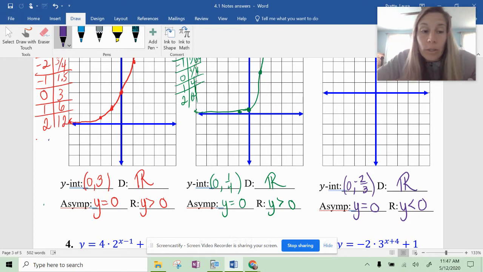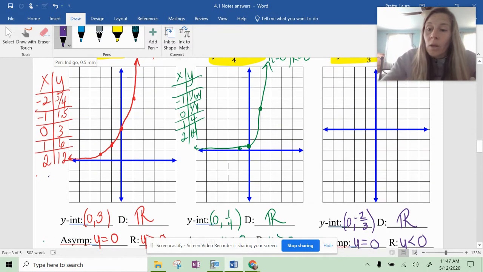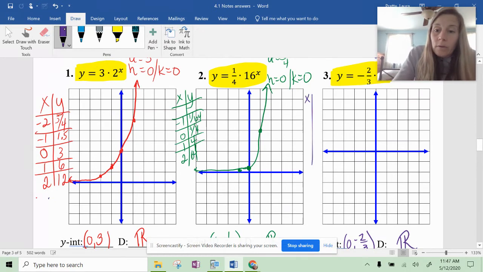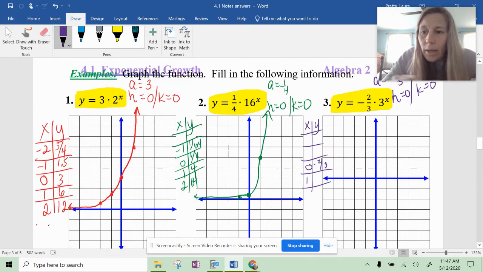So now to actually put this graph on the paper, again, you just get a few xy points from your calculator or from just plugging them in your head. So I already know that one. Now, if I put in a 1, 3 to the first power is 3, and then 3 times negative 2/3 would be negative 2. If I put in a 2, I would get 9, and negative 2/3 of 9 is negative 6. And then maybe I'll do a negative 1, which would flip that 3 to the bottom. Negative 2/3 times 1/3 would be negative 2/9.